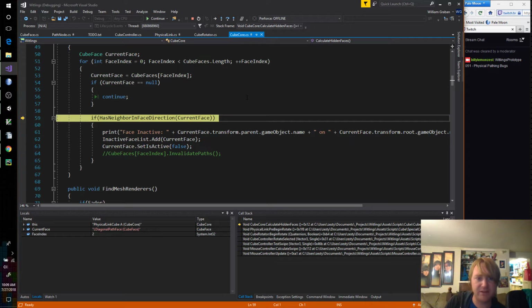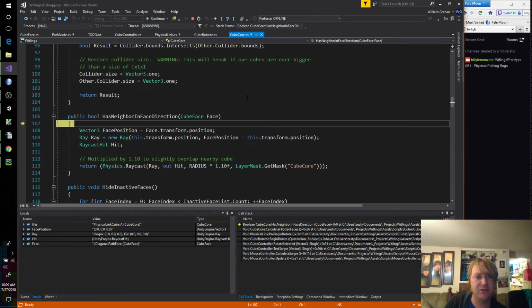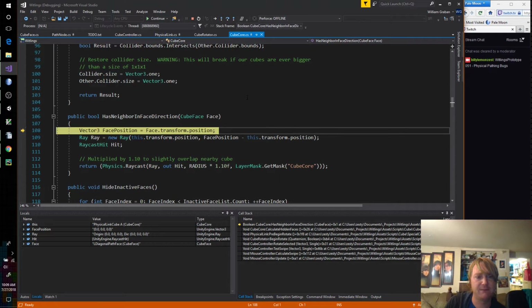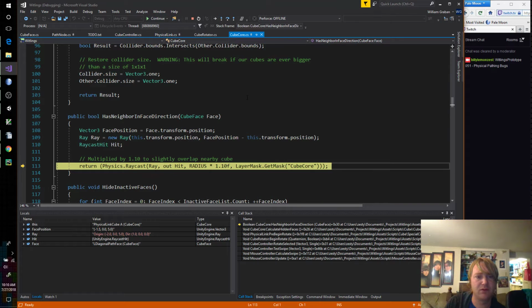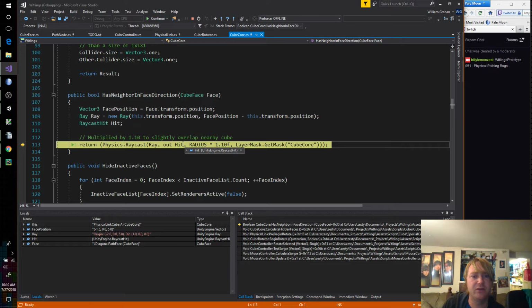But it thinks that it has a neighbor in that face direction. That seems right. Going from the face position. No, from this position to the face. That's right. Raycast. I don't know why I'm doing an out here. I really don't need to do that.